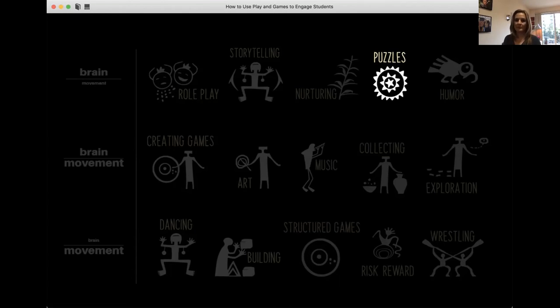And the nice thing about puzzles is that they're easy to create. You can incorporate your subject matter in them, and people love them because it gives them a sense of achievement when they solve it. And not only that, it engages their brain, which awakens their ability to focus on subject matter. That's why puzzles are extremely useful in online instruction.